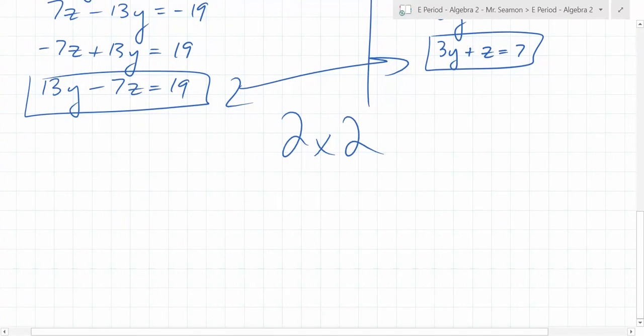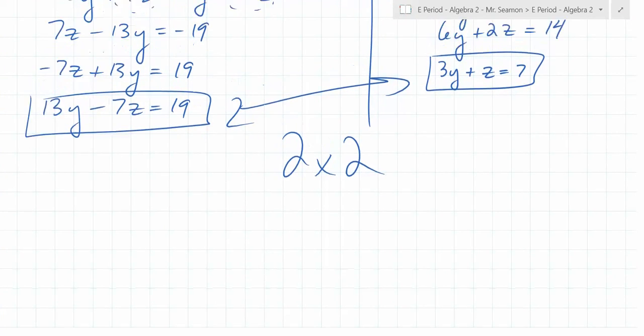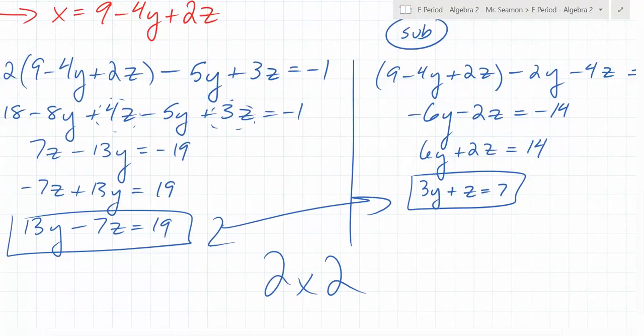We could graph it theoretically. If I asked you to graph this, Nick, why would graphing really not be the best choice on this system? Take a look at this equation and this equation. If you had to graph this, you're graphing it and finding an intersection. Why would this system be not the best one to graph? Well, what form are those equations in? Standard form. Correct.